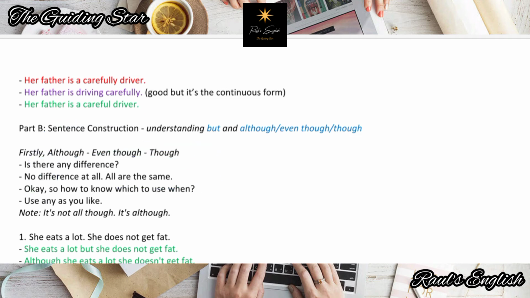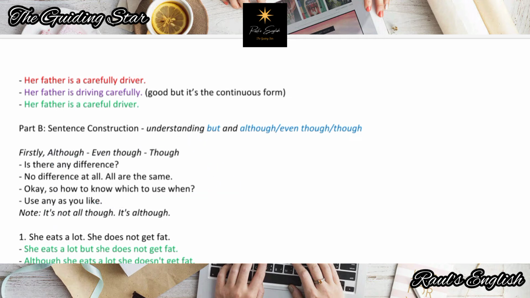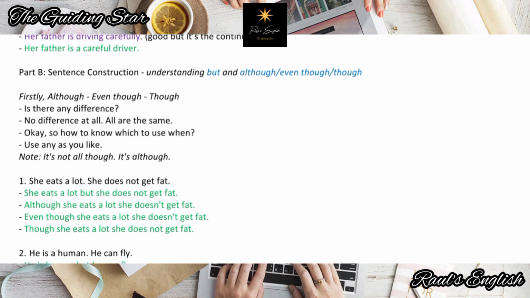And how to know which one to use when? Use them as you like. Nobody can challenge you and say, no, you should have used even though instead of using although. Nobody can do that. And please note the spelling of although. It's not two different words. It's just one word, although. One L only, not two L's.